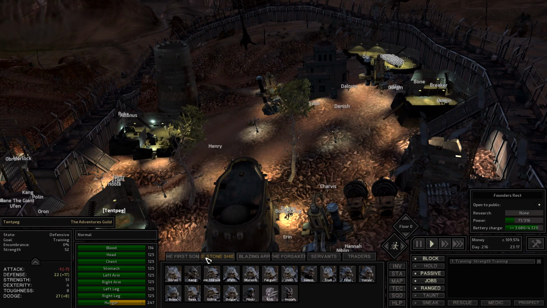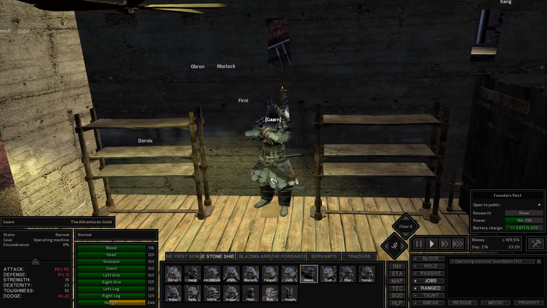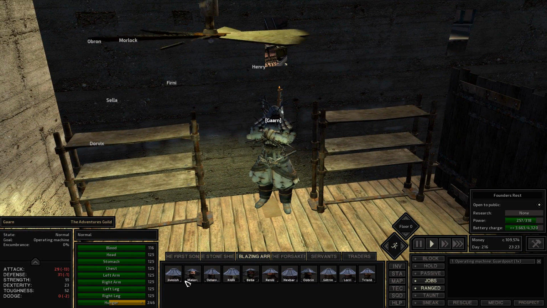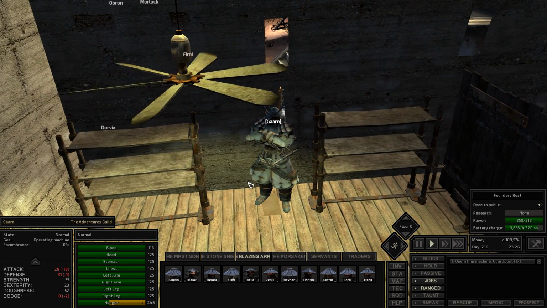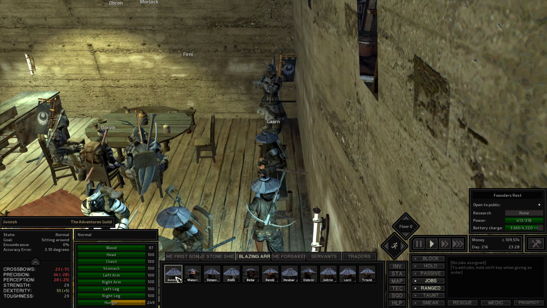These are all my melee fighters, my guards, called the Stone Shield. It's pretty short cut off, but it's called the Stone Shield, alright? And then you have the Blazing Arrow, which... Now, ladies and gentlemen, I swear this was by accident at first, but I think I'll just show you.